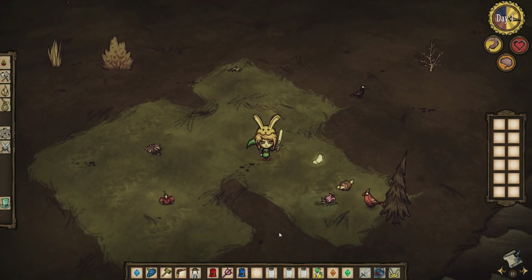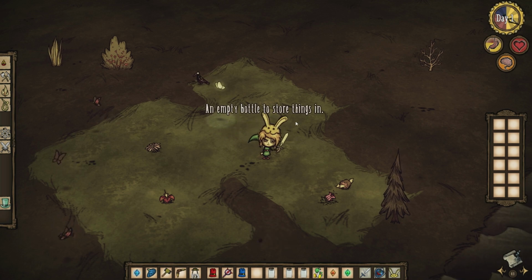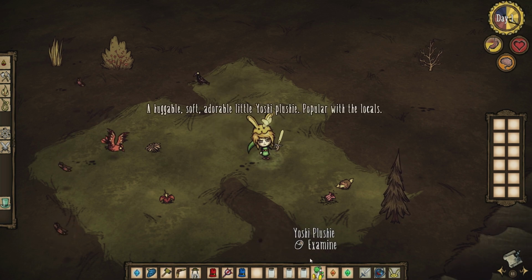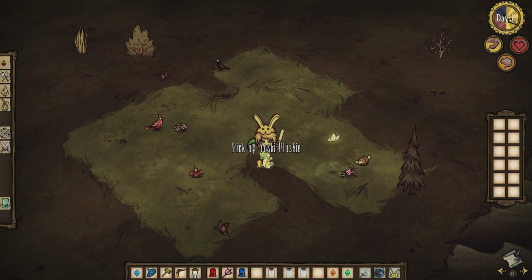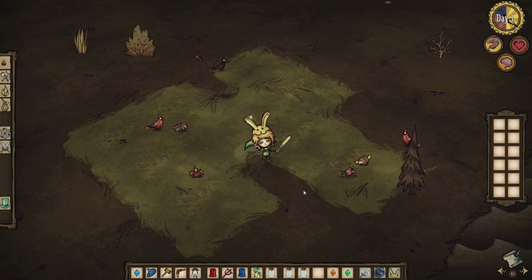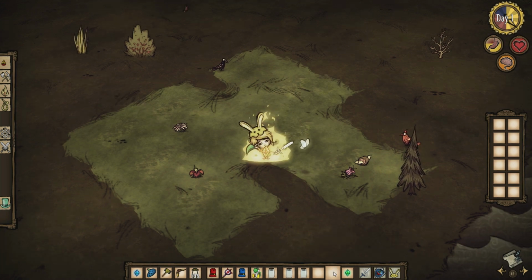It's got empty bottles here. Right now the bottles are not used for much. They're an empty bottle to store things in. It's got a Yoshi plushie, which is apparently going to be used for... That's amazing. That's going to be used for a trading kind of quest thing that they've got planned. Din's Fire apparently is a little bit buggy right now.